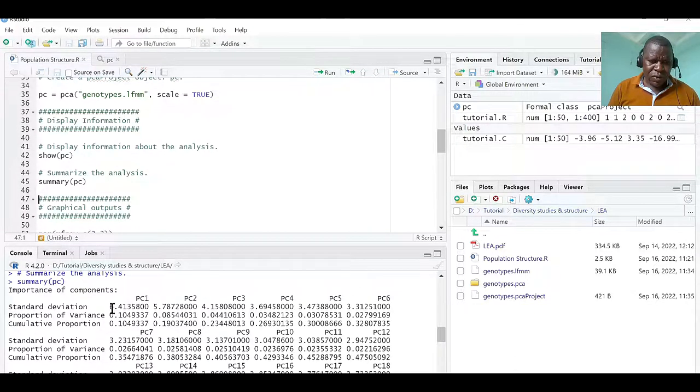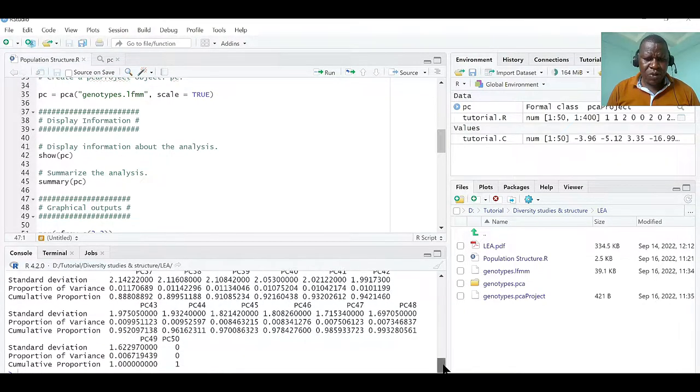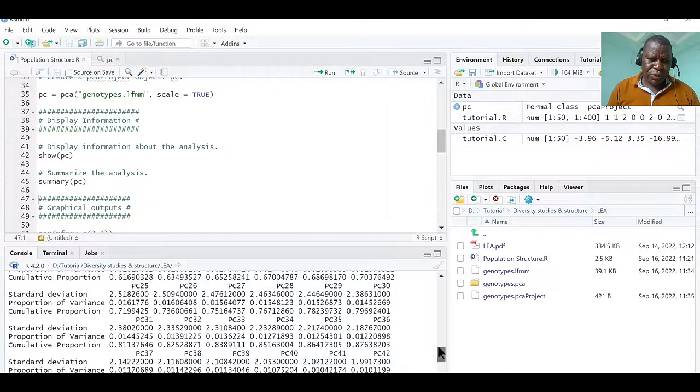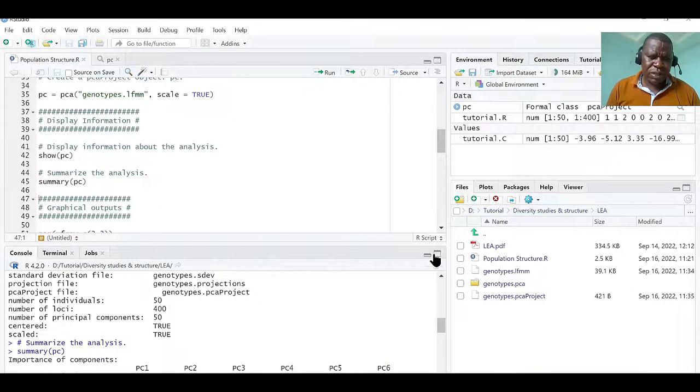So as we move from PC 1 to PC 50, standard deviation values decrease, and proportional variance is decreasing, meaning the first principal components explain more variance. And this cumulative is just this, which is here, plus this, adding and accumulating until you reach 100%, which is 1. You can see this at the end it adds to 1 or 100%. It's just the proportional variance, but you are computing it cumulatively.